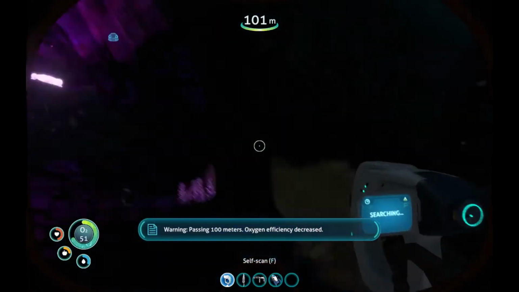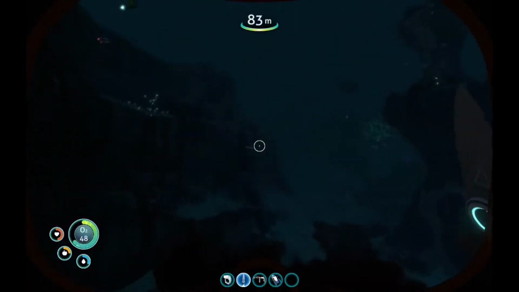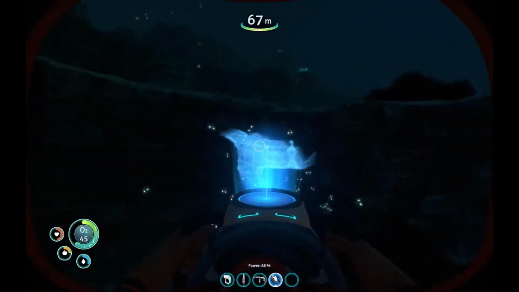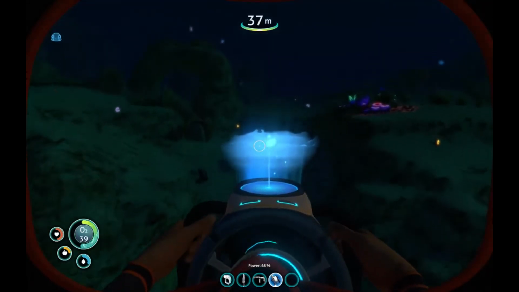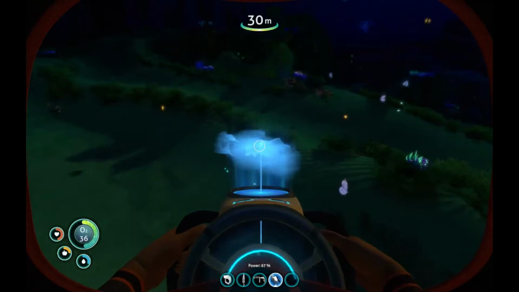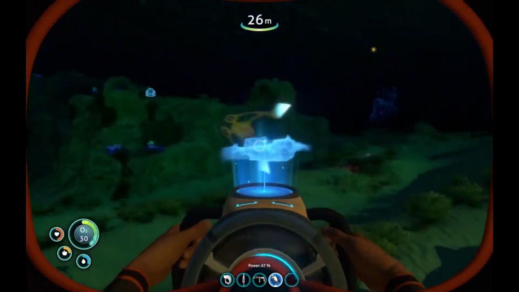Passing 100 meters. Oh, I didn't realize that's how deep this was. Oxygen efficiency is not going to be decreased. I'll have to wait until I have the sea moth then. Or just a better air tank. But as just a puny human, it's hard for me to go down deeper than 100 meters, I guess. I need some more water, so where's the bladderfish?